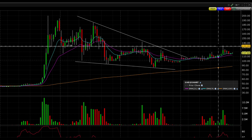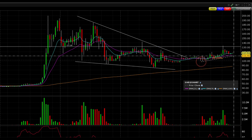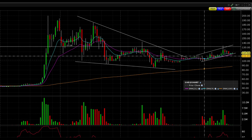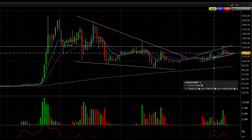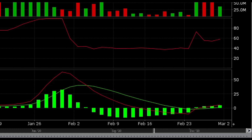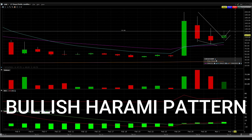Today we ended up pushing up all the way to this $130 level, which was the exact level I told you guys to watch for if the stock moved higher — it was my very first price target. Along with that, we've been forming higher highs and higher lows, which is a super bullish pattern signaling that the stock has now changed direction. If you go to the 6-month daily chart, we can see a few other bullish things, including another MACD crossover and what looks like a bullish harami candle forming.